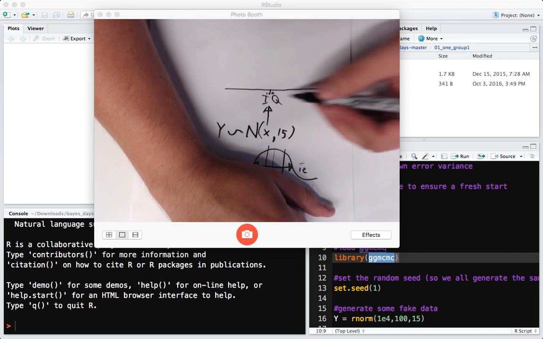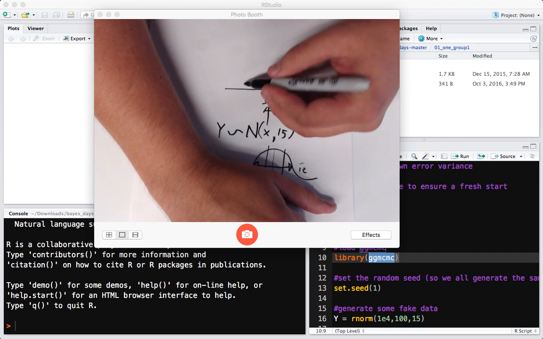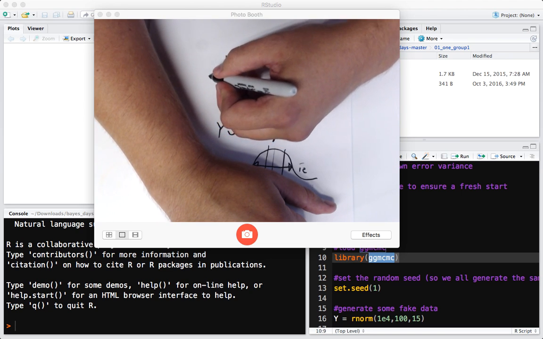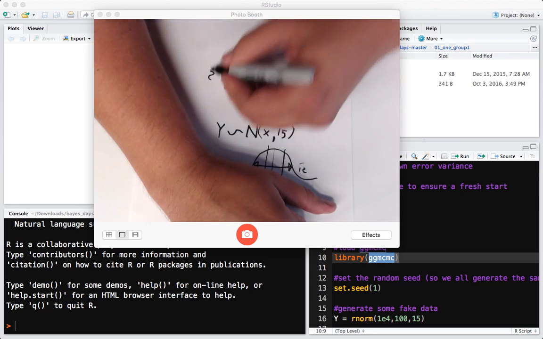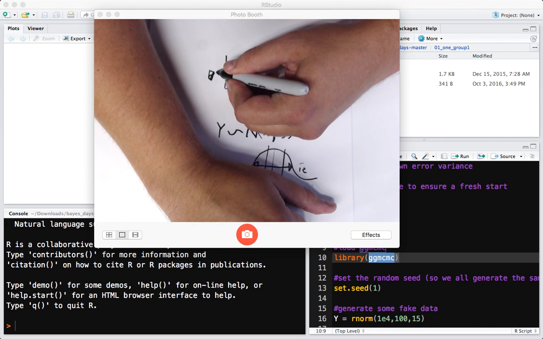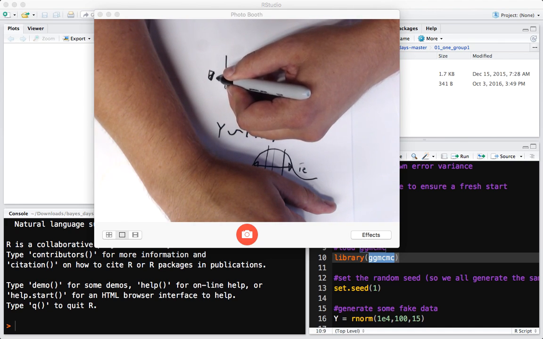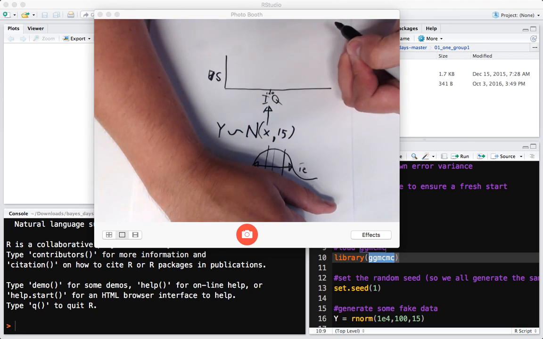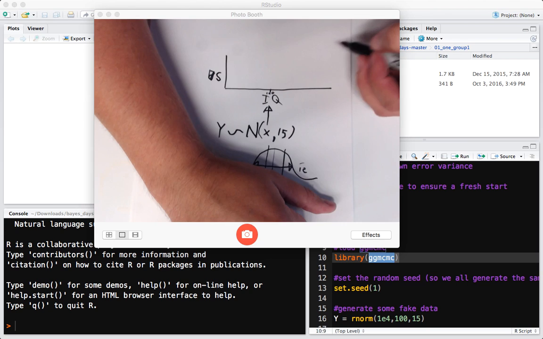So let's actually draw that over on this side, and I'll say upside down. Oh, well, I'll just call this S. Oh, shoot. Yes, backward S. Yay, S. S for surprise.